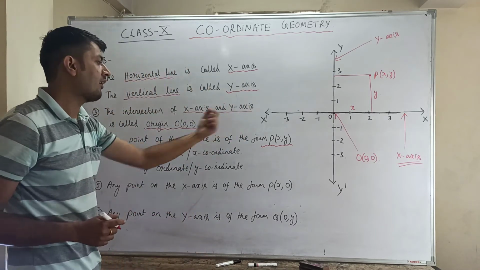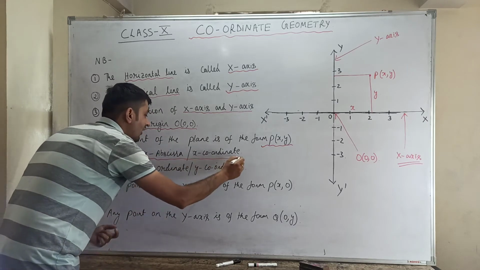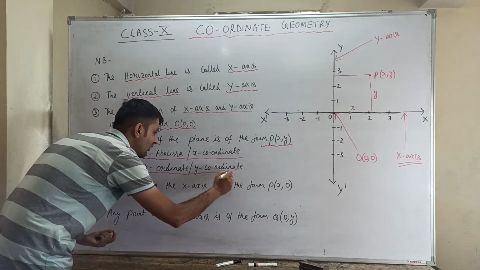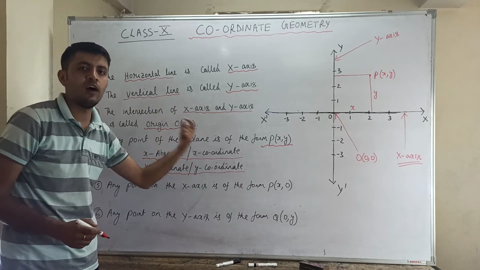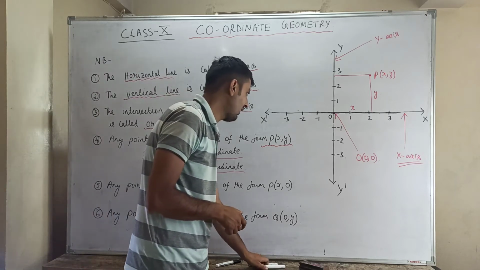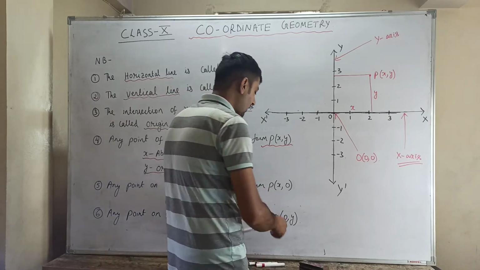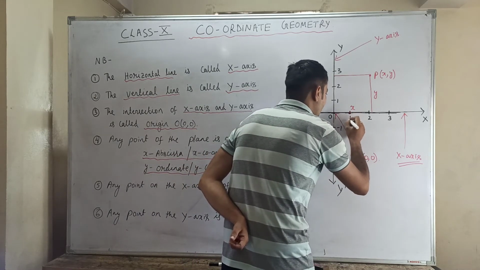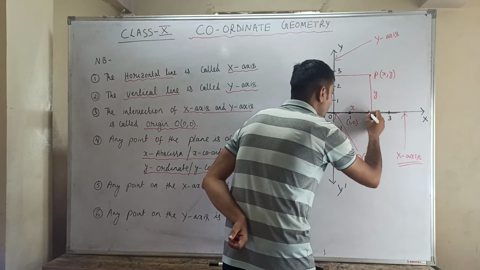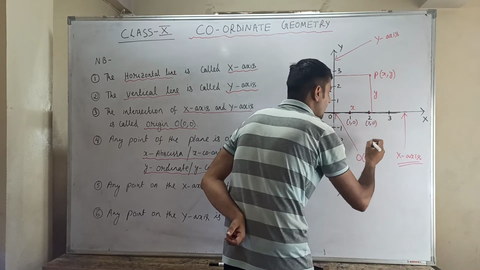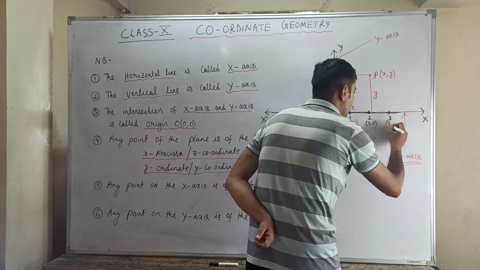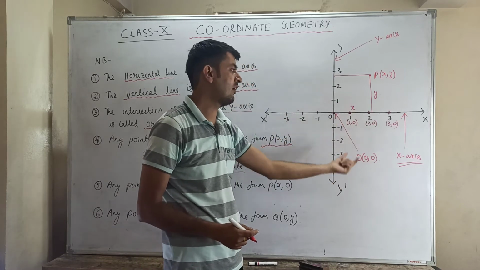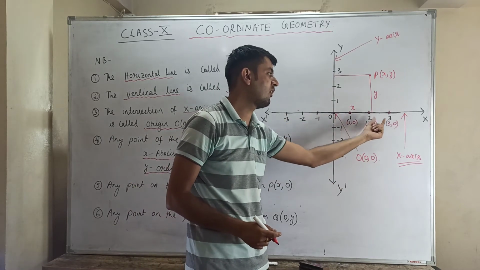The next, x is called your abscissa or x coordinate, and the coordinate y is called the ordinate or y coordinate. Now next, let us see. If I have to plot the point here, what is this point? This point is (1, 0). This point is (2, 0). This point is (3, 0). You know already how to plot the points. In class 9 you have done. So this is (1, 0), (2, 0), (3, 0).